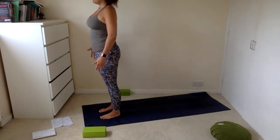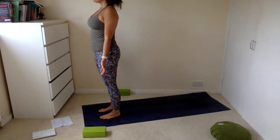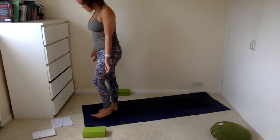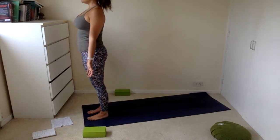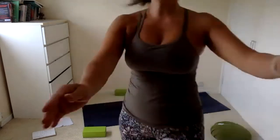Breathe, and you may be a little bit lightheaded because we were upside down for quite a little bit. Just let that come back. Let the dizziness fade. Come to Tadasana at the front of your mat if you're not there already. Shoulders back and down. So the first movement, you're not going to be able to see me. I'm going to move over ever so slightly.